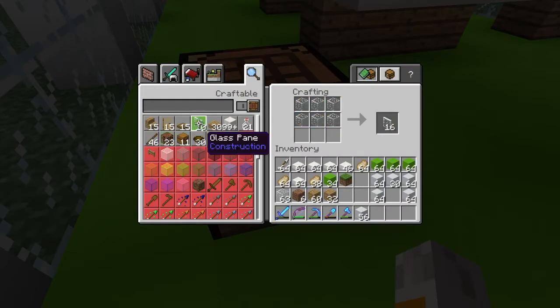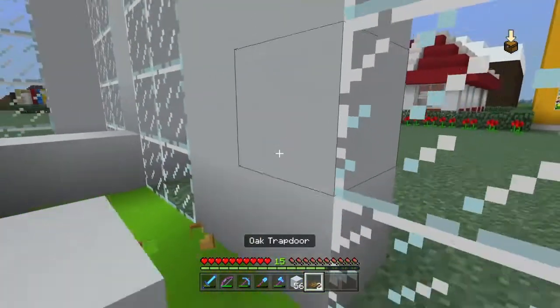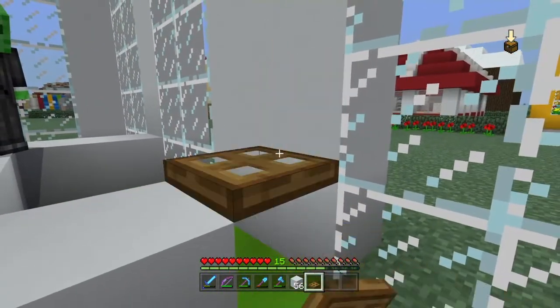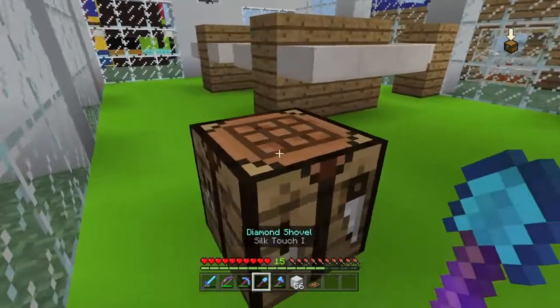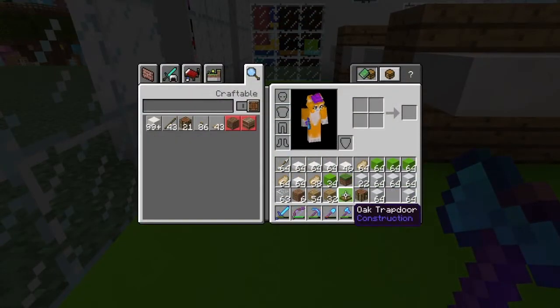Okay, so where's the trapdoor? There's a trapdoor, and then we put the... no. We need this big man to go here. We could do some shelves on the other side. No.